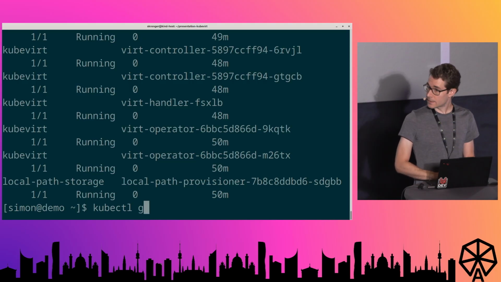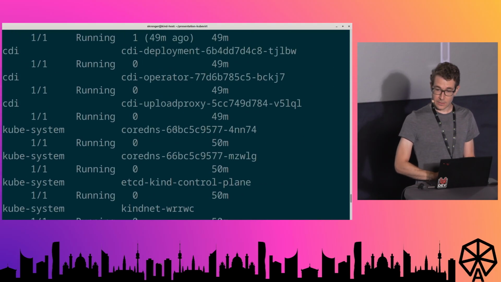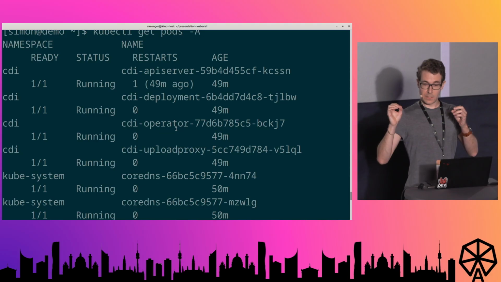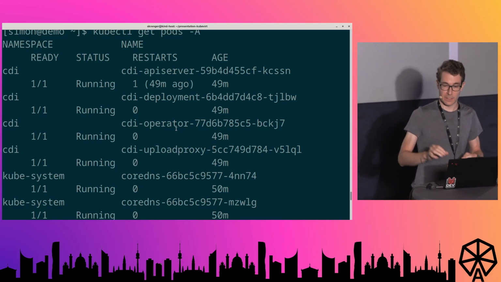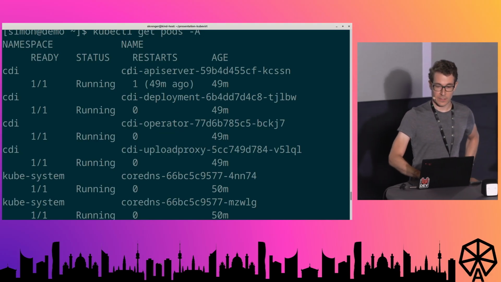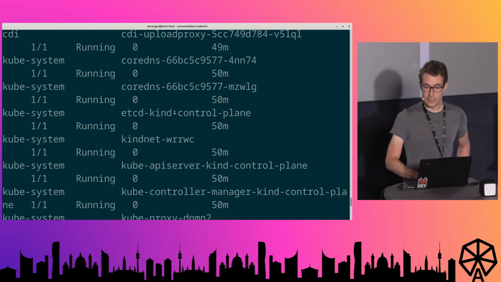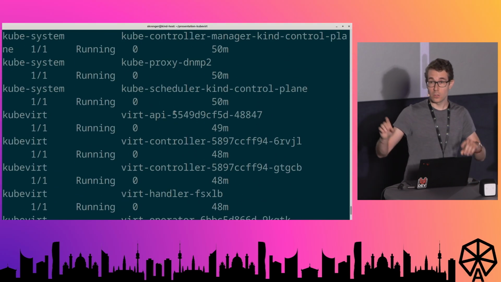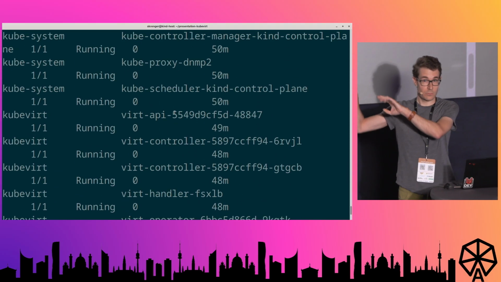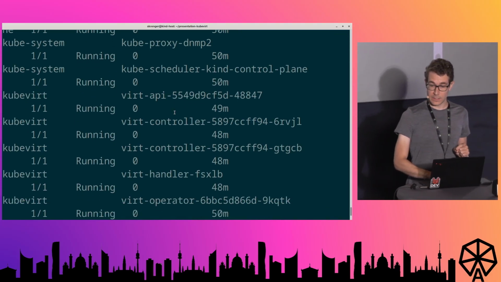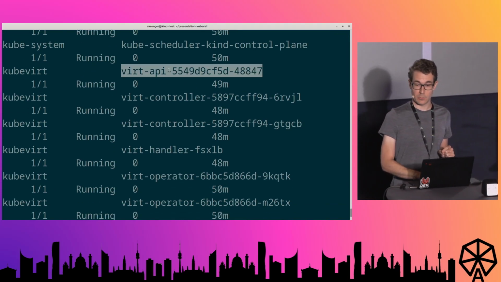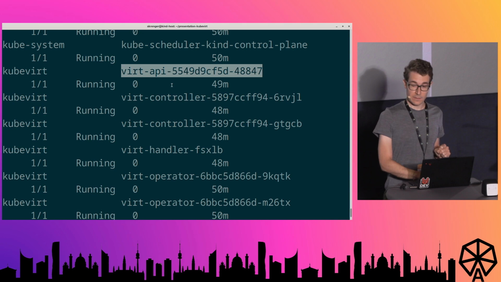What you can see is that there is a lot of QEMU stuff running. We have the containerized data importer here. Then down here we have all the different components we just saw on the slide before. Here is our API that is providing the Kubernetes API.